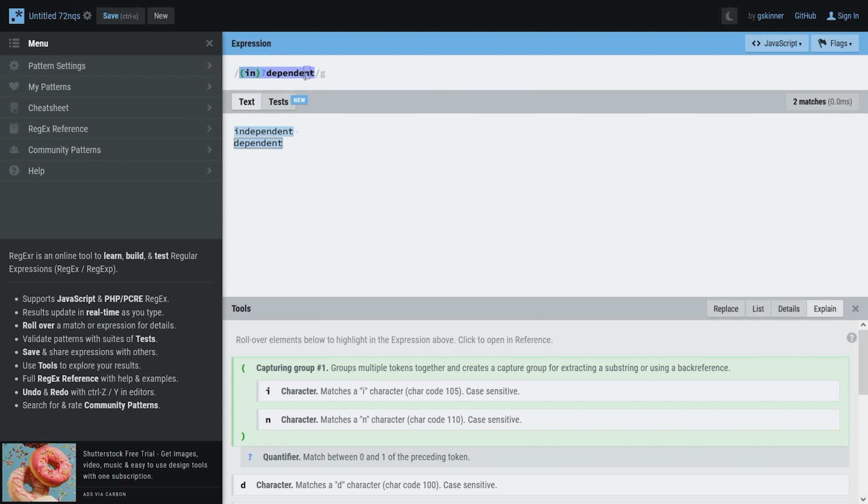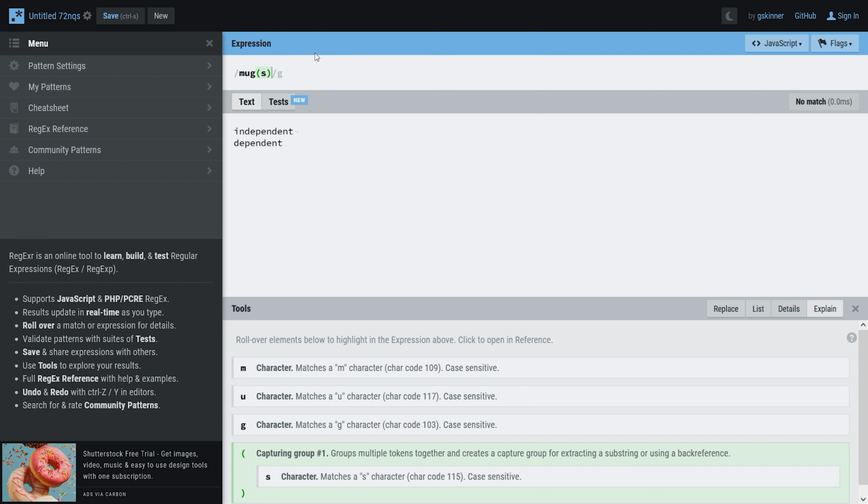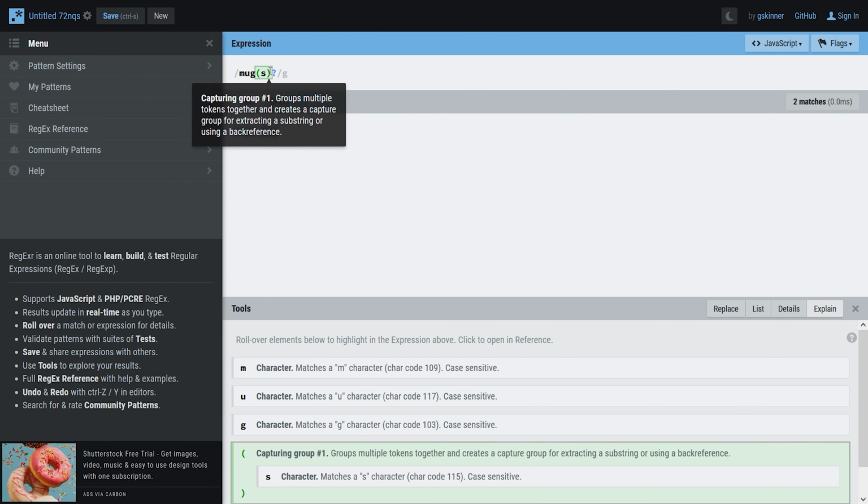Another is... so here you can see for alternation purpose it will search for s, or without s it will match.